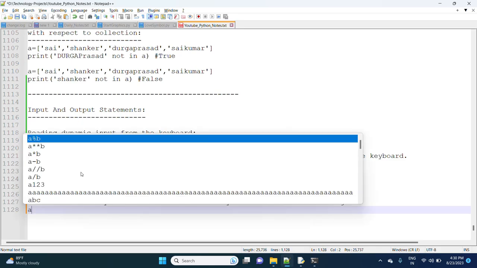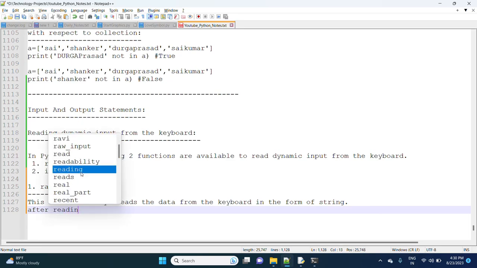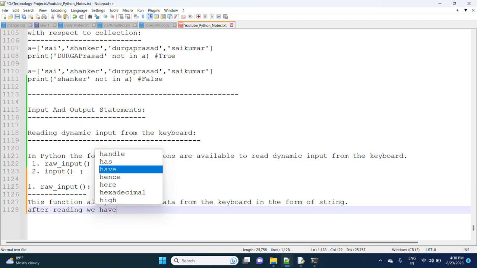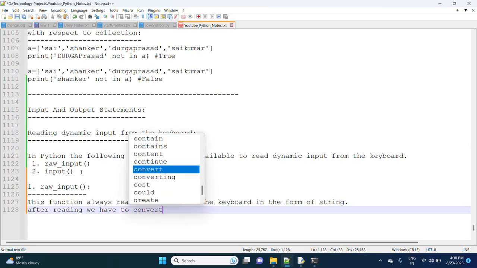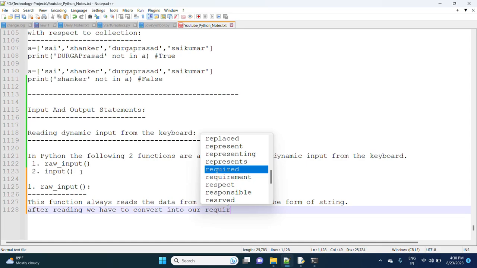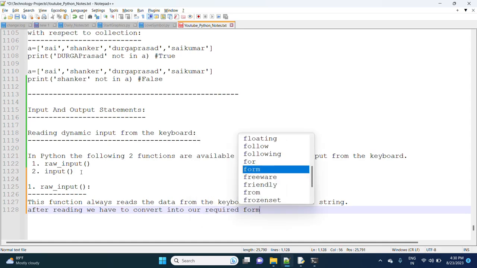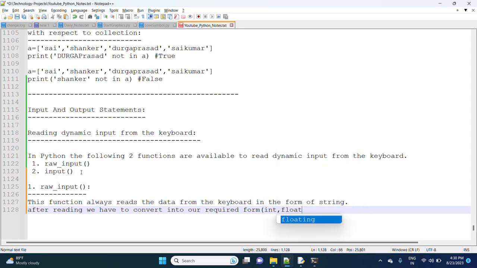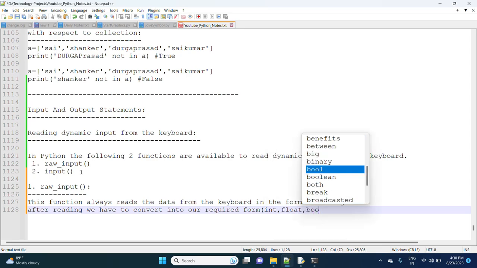After reading into a string, we have to convert it into our required form, that is int, float, boolean.